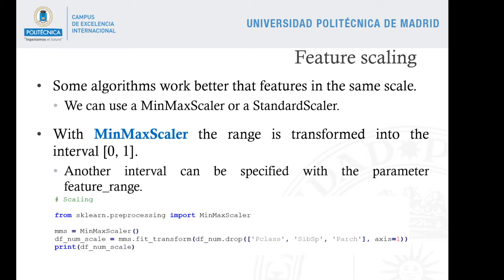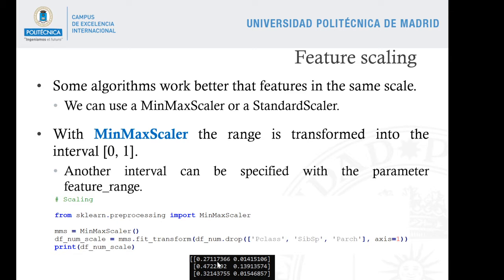For transforming our data with the scaler, we do exactly the same. Here, min-max scaler. Here we could say another range, but 0, 1 is more than okay. And we call the method fit transform, also for the same variables as before. And for instance, here we have the transform. Well, it is not in a data frame. We could put it into a data frame, but we have not.